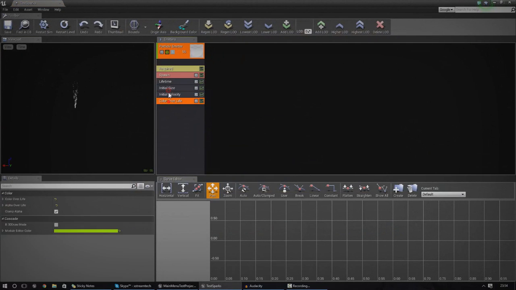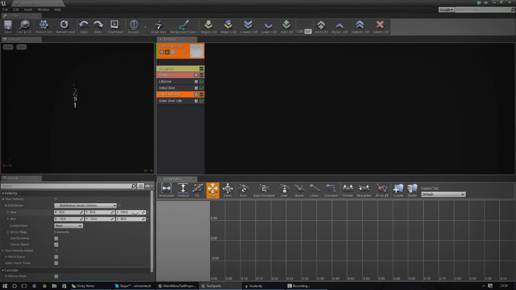The next thing I'm going to do is change the velocity. And this is essentially just going to allow us to change the direction that these are spawning, because at the moment it's just going up and up and up, and we don't necessarily need that. So what I'm going to do here is change the value on this. I need to make these particles go off to the left or to the right, whatever. But for me, I know that's going to be on the X axis. So I'm going to change this to something like 300 and 100 for the maximum and the minimum.